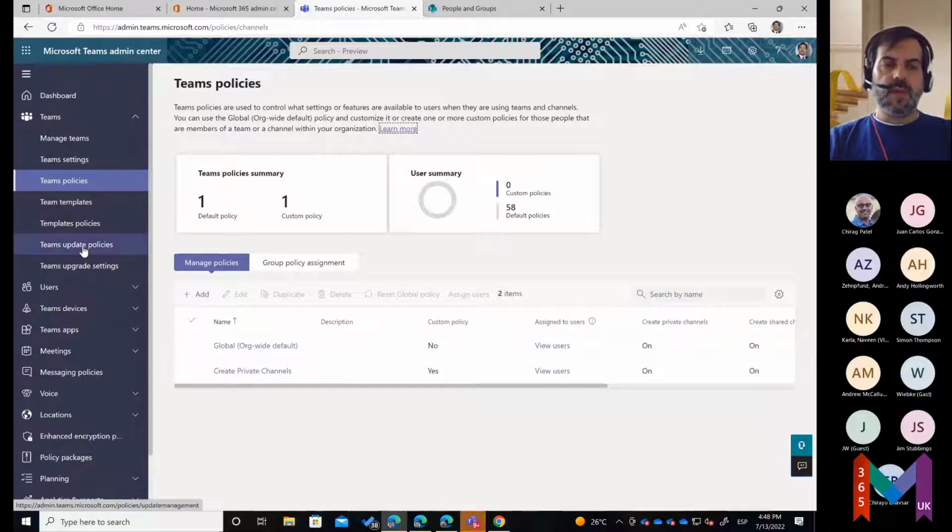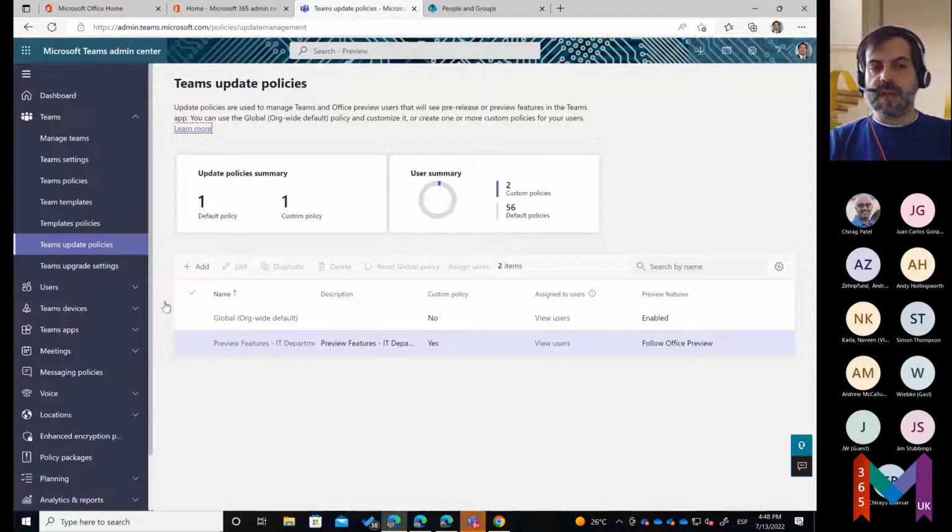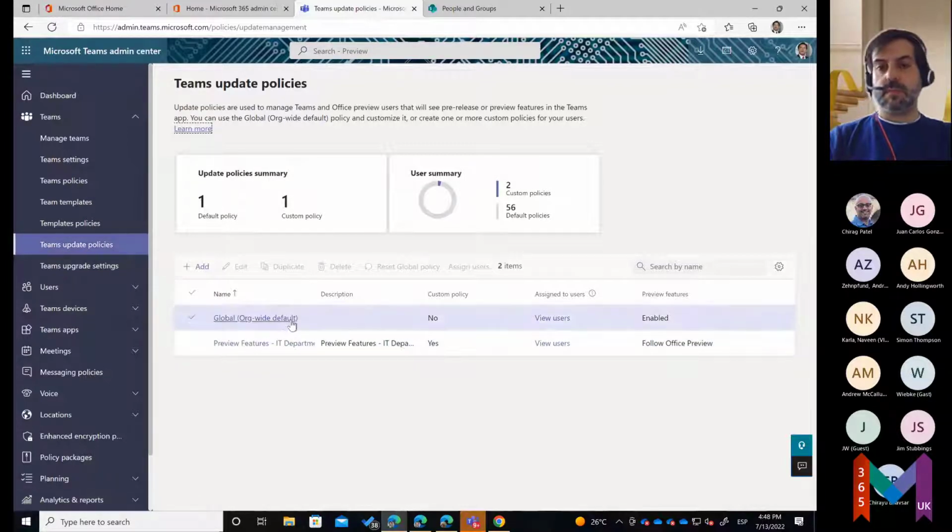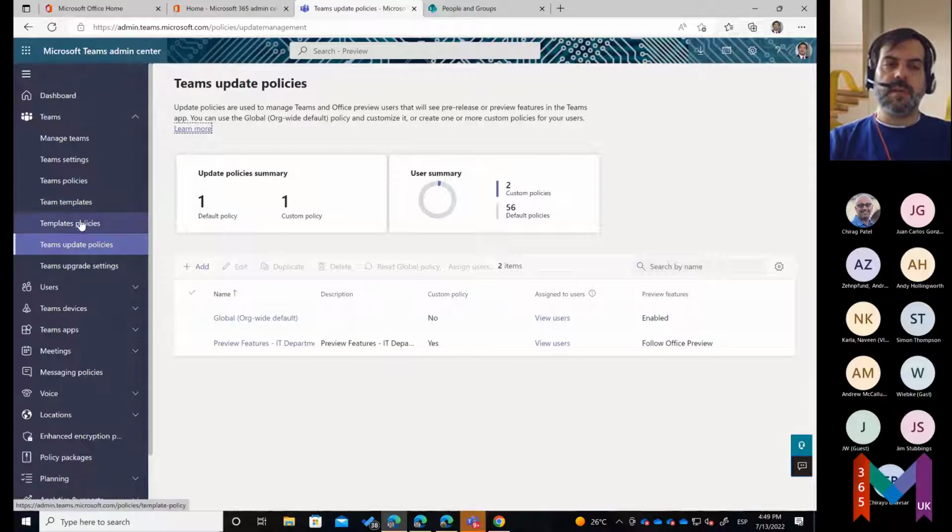One important thing, if you don't see this in your tenant, maybe it's because you first need to configure the update policy. That means you are going to see features that Microsoft is releasing in advance, but they are not even in target release or GA. So maybe you need to configure, just for testing purposes, an update policy for some specific users in your tenant. Just in case you don't see the shared channels control, maybe you need to switch to the public preview. That shouldn't be the case at this time, but maybe it's still happening for some tenants.